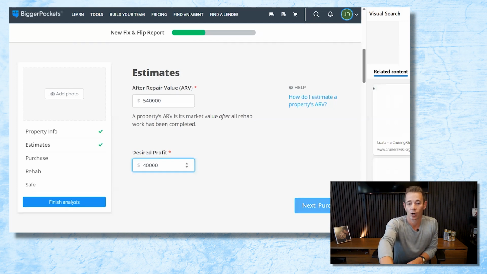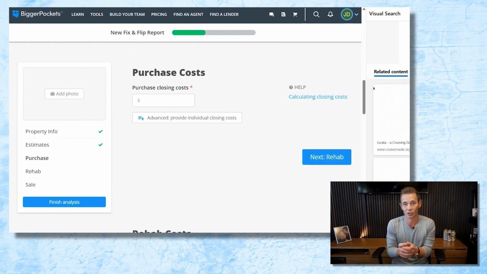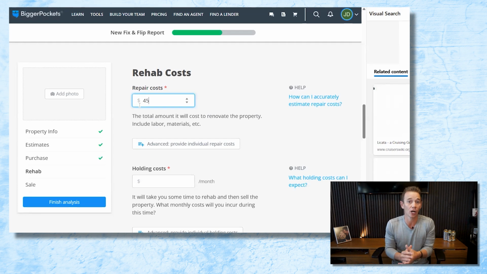Once we enter in our purchase price and our desired profit, it's going to take you down to your purchase closing costs. These are the costs that a lot of times get missed by potential investors. They know their buy price, they know their rehab, they know their sell costs, but they forgot about all the junk costs. These junk costs make big impacts across your bottom line. Roughly in Washington, it's going to cost us about $2,500 in buyer closing costs. That's going to cover our escrow fees, our title insurance, and other little miscellaneous closing costs to get the transaction closed.